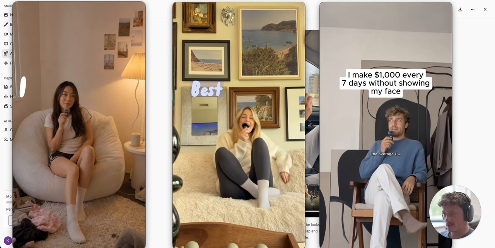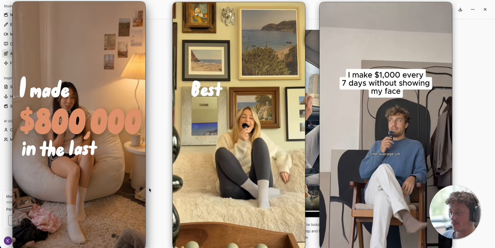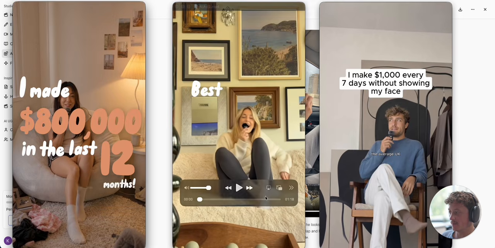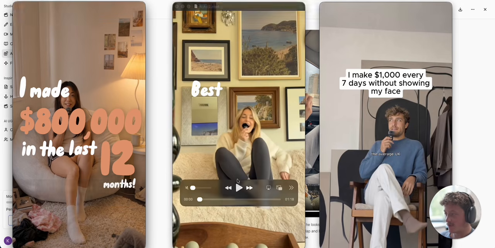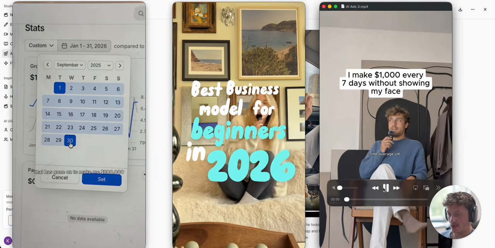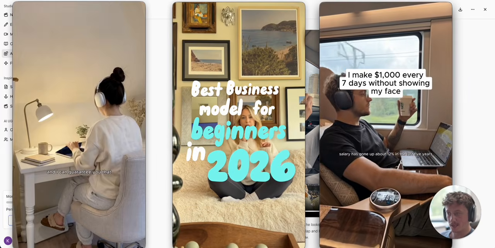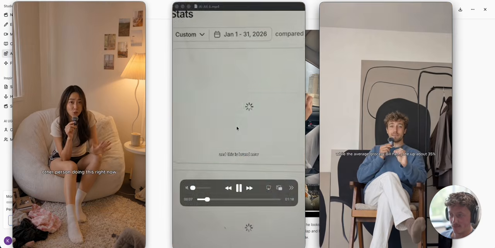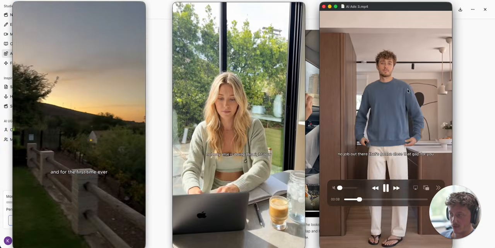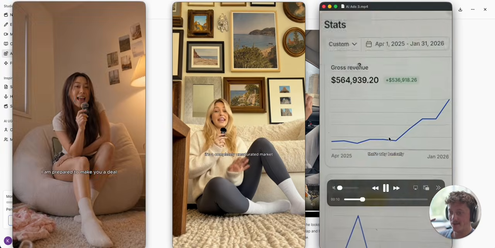Now, all three of these examples on your screen right now are AI-generated pieces of content. Now, I'm just going to play all of these so you can see them. I'm just going to mute all of them so it's not playing in my headphones while I'm playing this. But every single one of these videos was 100% AI-generated. Not a single scene in this wasn't AI generated. So all the B-roll shots, that's B-roll, that's AI generated. This is B-roll, that's AI generated. B-roll shot, AI generated, AI generated, AI generated.